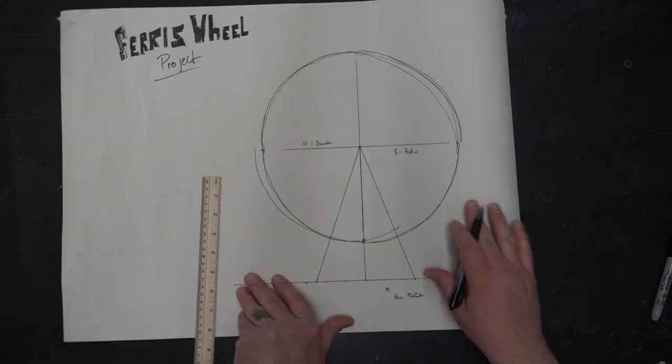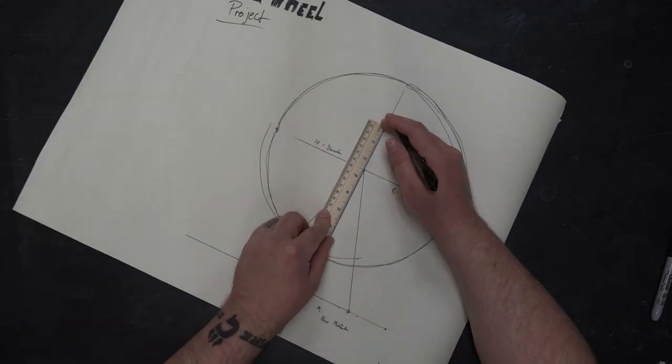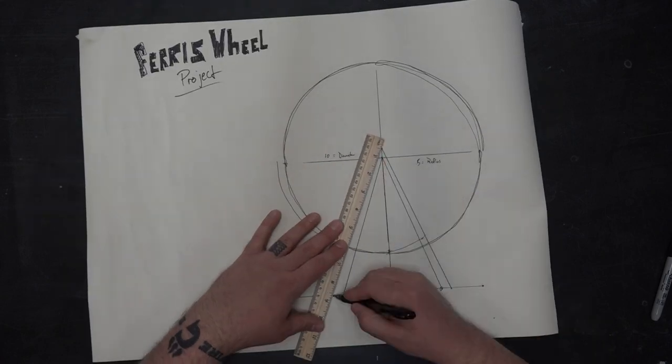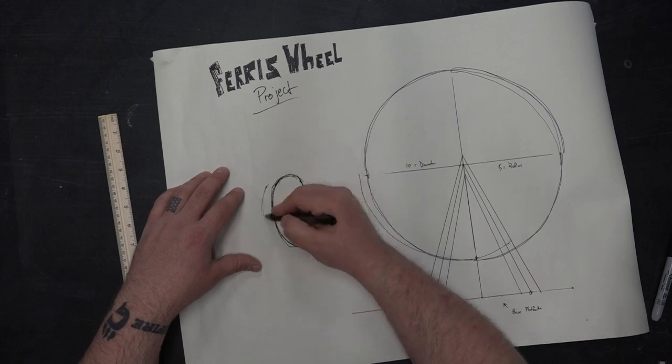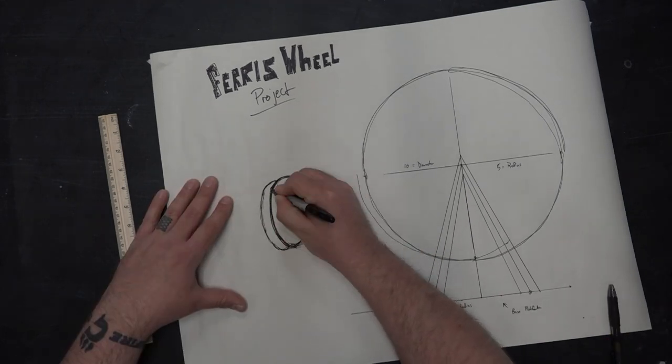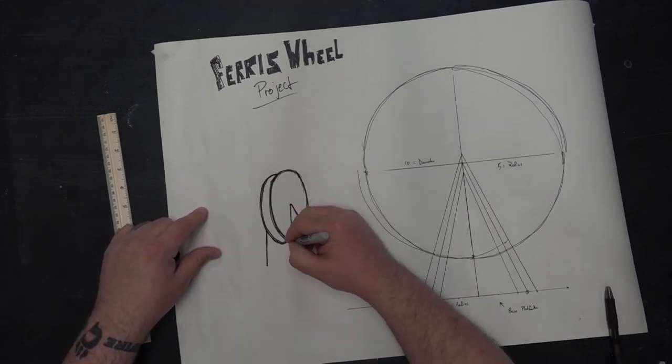Now, because it's a disc and you're doing basically a radial design element to this, we're going to start off with getting down our radius and our diameter knocked out. So diameter on this is 10 inches. The radius is 5 inches. Remember radius is half of your diameter. Once you've illustrated that out, now we're going to start breaking this down into the individual sections.